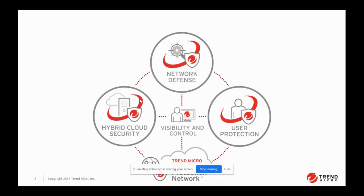And even if any of your endpoints detected the threat, it will share the threat details to the sandboxing solution. And the sandboxing solution in turn shares the signature to Apex Central, which is our centralized management product for all the Trend Micro portfolio. So Apex Central will share the signature to all the connected products. So this is how Connected Threat Defense will work. We have that benefit also.